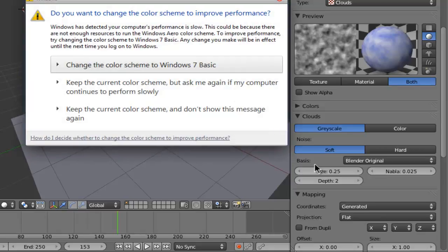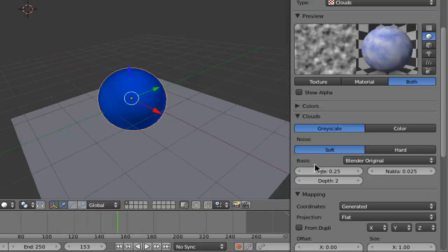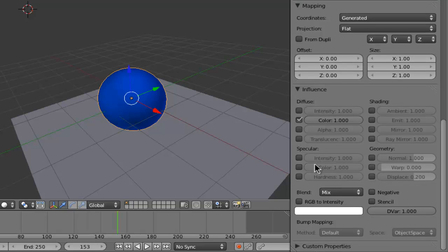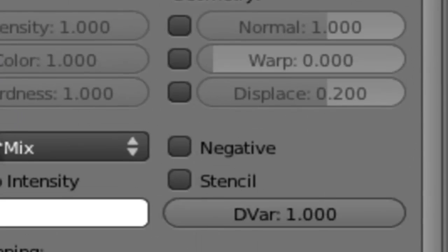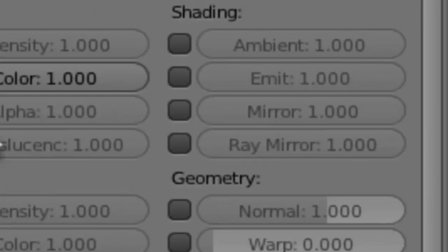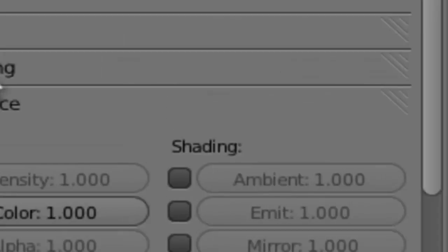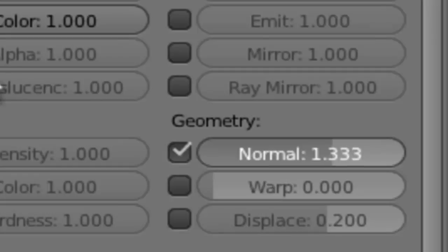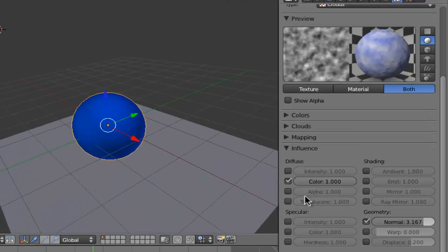Now there is something else I want to show you here. If you come down to the geometry, let's minimize this so we can really work with this. You come down to the geometry. Watch this very carefully. Under the geometry, I click on Normal. When I click on Normal, based on the texture, whatever the texture may be, it actually squeezes it out of it. It's more like a bump map in Maya.